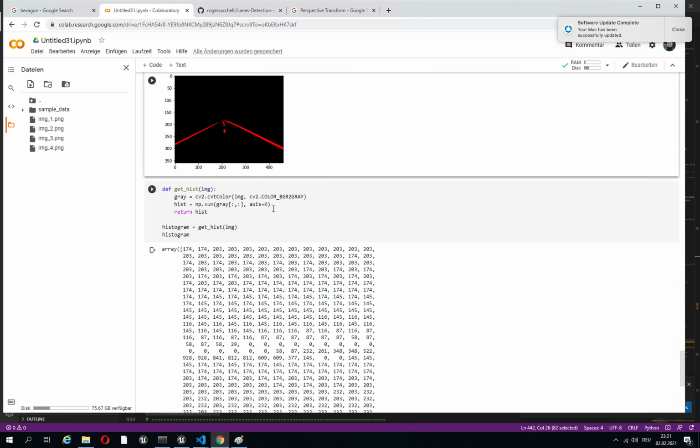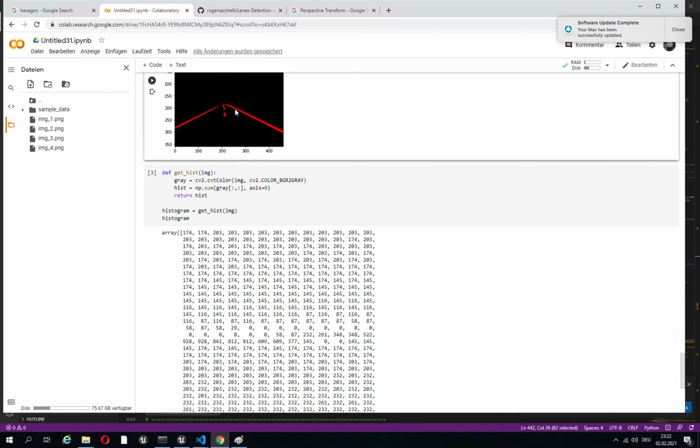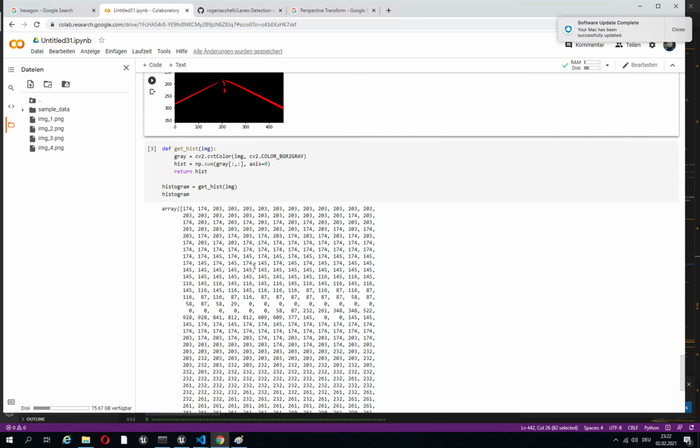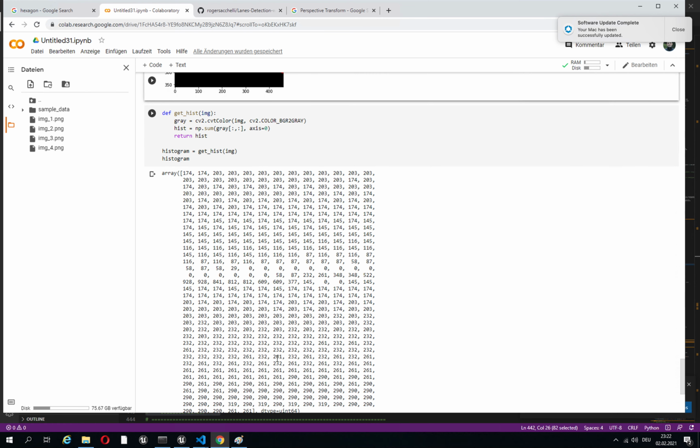Now, you can use this information. For example, whenever you have zero, that means we ended one of the lanes, or the lines of the lanes. I was confused with line of lanes, as I said. And then here, when we start again, this is the end of the second curve. And then here, the second and third, you don't really have much difference, and you don't really have a gap. So it's hard to use.